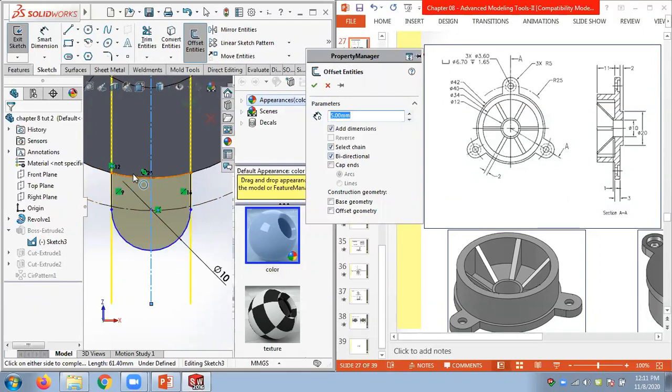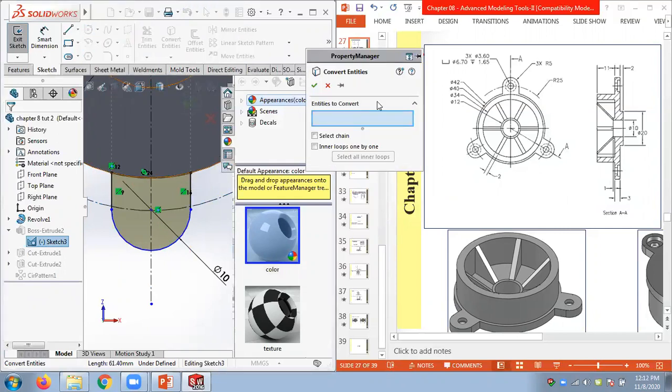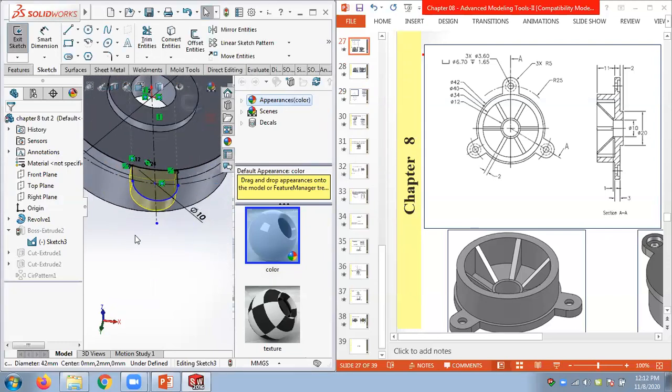In another software, you draw two lines manually, one by one. Then you can get these two parallel lines. Then I use this convert entities tool to convert this boundary to a line. So you can select this one and convert the boundary to a line. Then you get a line there also. So that's how I did. Okay, thank you.